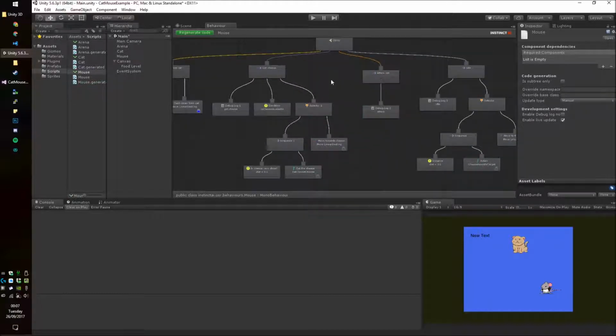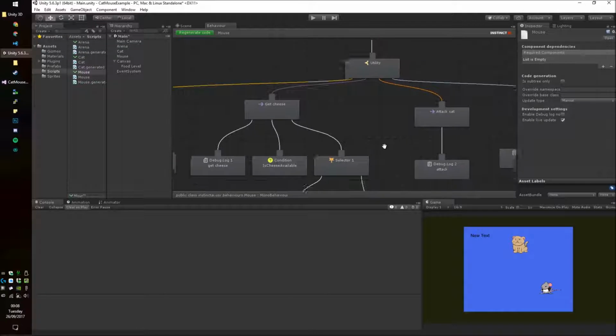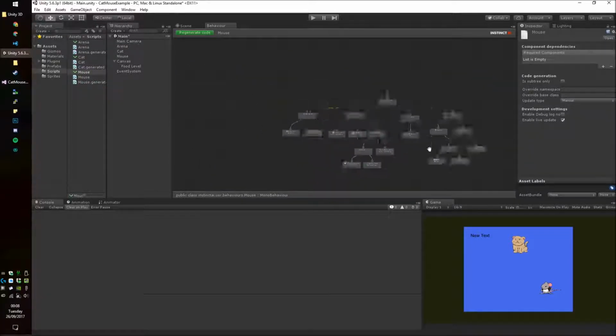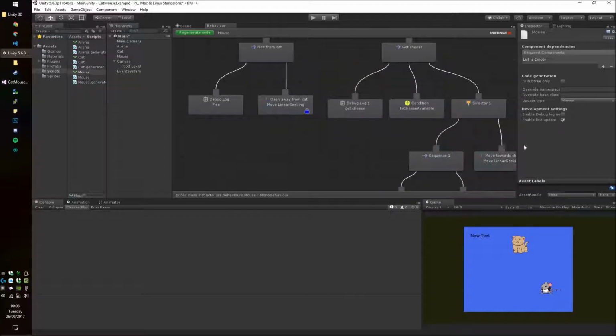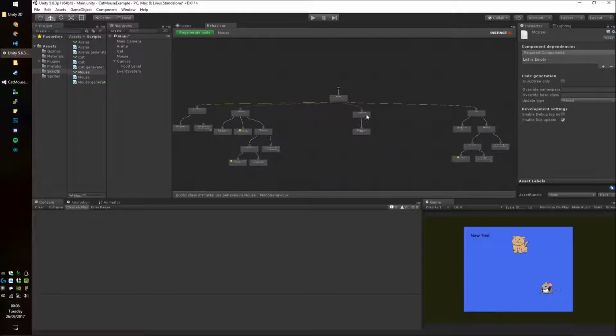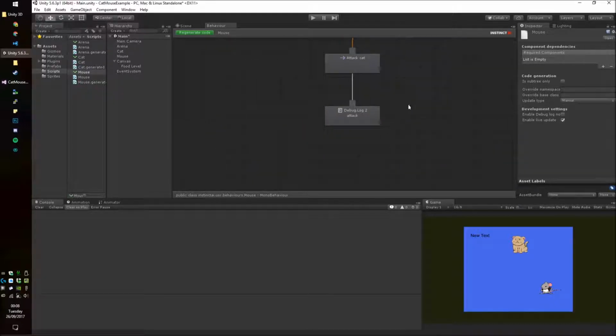Now, attacking the cat. I've just realised that I've been making this video zoomed out. Hopefully you can see this okay, but if I zoom in, this is the normal scale. You can zoom out quite far just to help you navigate around and zoom back in. So let's just move these nodes out of the way for now. And let's just concentrate on attacking the cat.